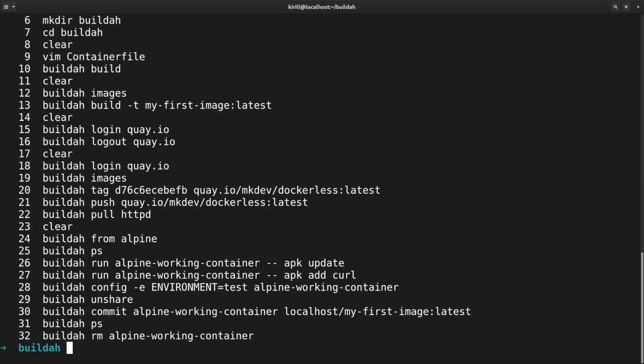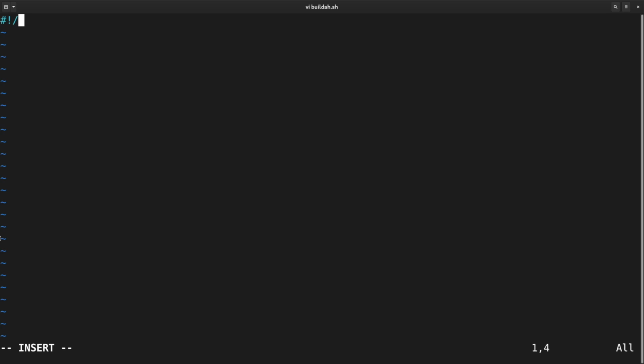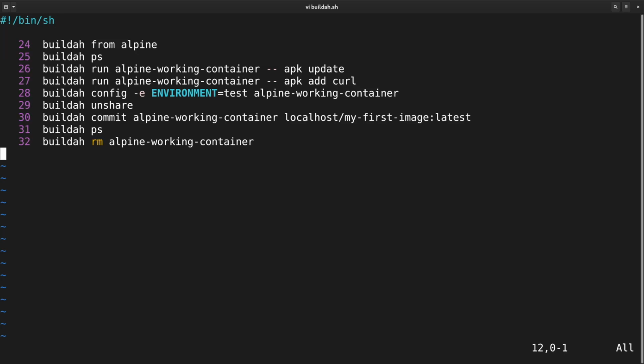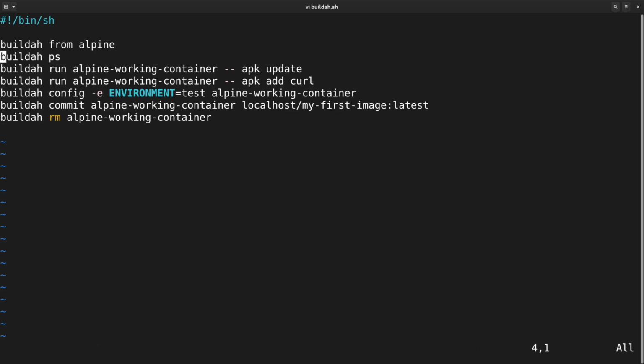You could take all of the commands we've just run and put them in a script and name the script build.sh. Then running build.sh would give you a new image, essentially becoming an alternative to the container file. The fact is, when Buildah processes the container file, it will internally do exactly the same steps that we just did by running all of those commands.